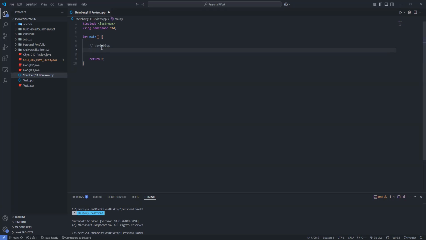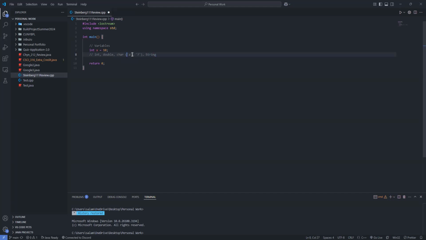I'm assuming everyone here knows how to declare variables, right? If I want to declare an int x, you declare it like this. If you want to set it equal to a specific value, let's say 10, like this. Let's go over the variable types. We got int, double, which is basically a decimal value. Int is just whole numbers. You got a char, which is a character, meaning just one letter, or one character. And string.